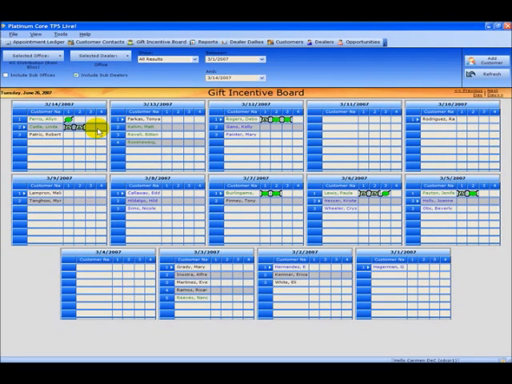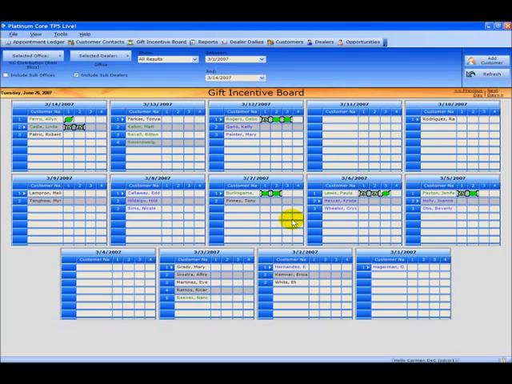Now, if you notice, everything on here looks just like what our marketing director handbook wants our gift incentive boards to look like. Everything's color coded. It has the slashes going across the dot. One slash, of course, means that appointment has been set. If you see 2 slashes on one, which makes an X across it, it means that it not only has been set, but it's also been demoed. Like you said, you got the green for the owners, you got the blue for the non-owners. If it is an instant set appointment, then it automatically shows up.